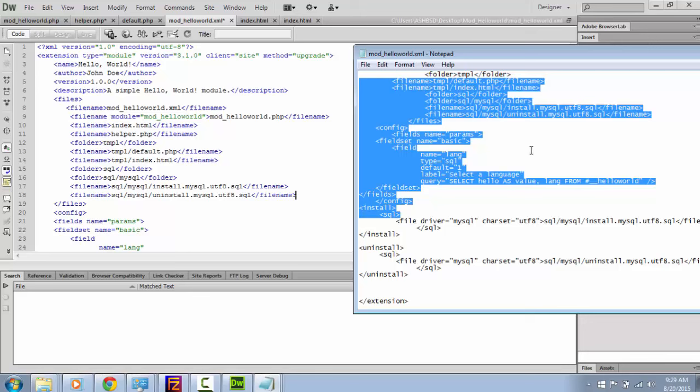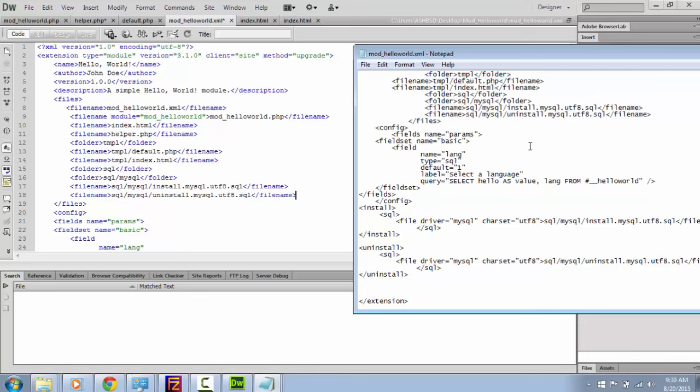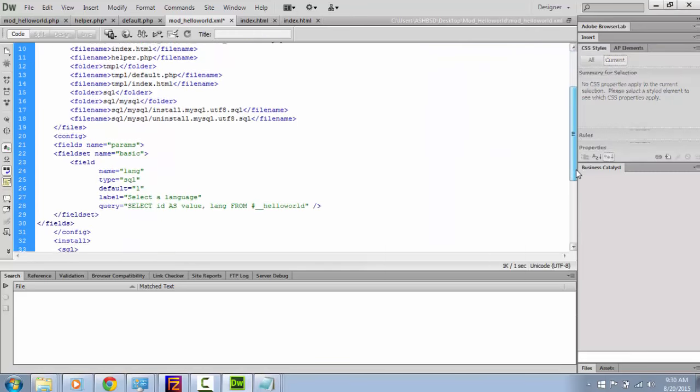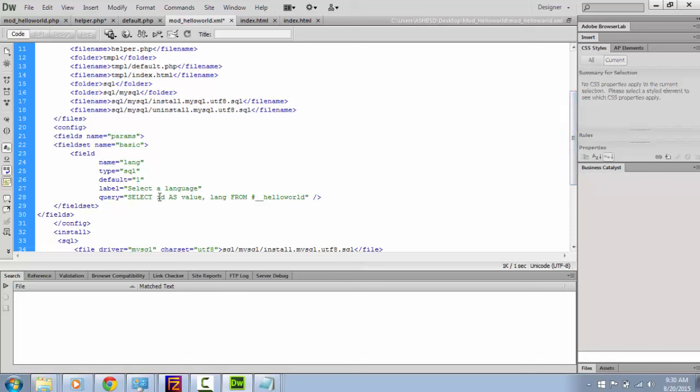Oh well, there's also something else here that they won't tell you. You see where it says select ID as value. Now, you'll see this at the end of the video, that if you leave this like that, from the three options that the form field allows you to choose from, whenever you choose one of those options, it's supposed to display a text.